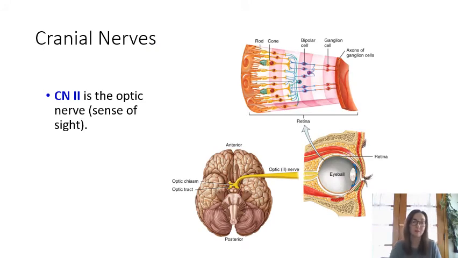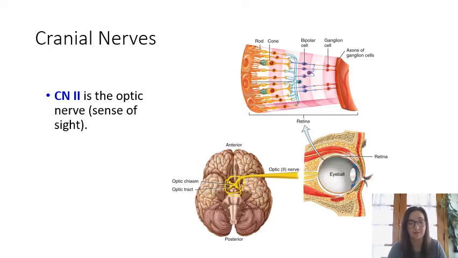All right, cranial nerve number 2 is the optic nerve. Optic nerve is the sensory nerve for sight. This is a major nerve that branches off the base of the brain. So you can see the, I'll switch colors here, you can see the olfactory, or I'm sorry, the optic chiasm here.